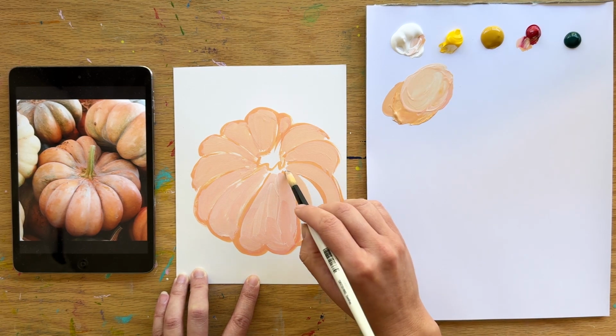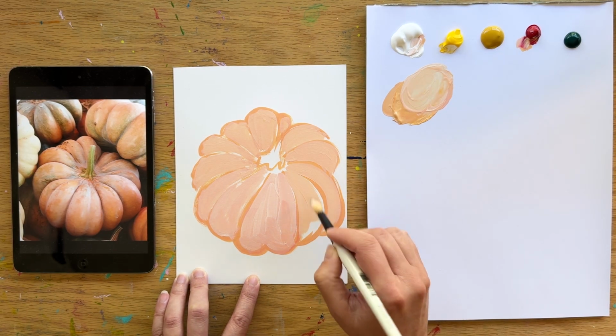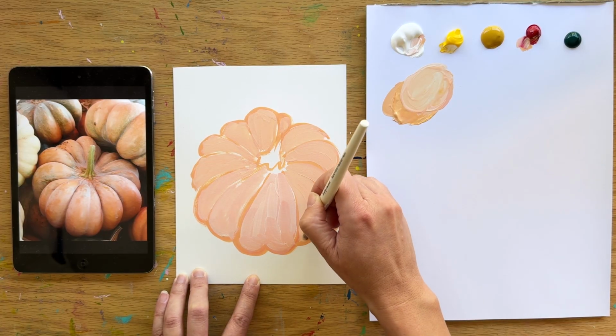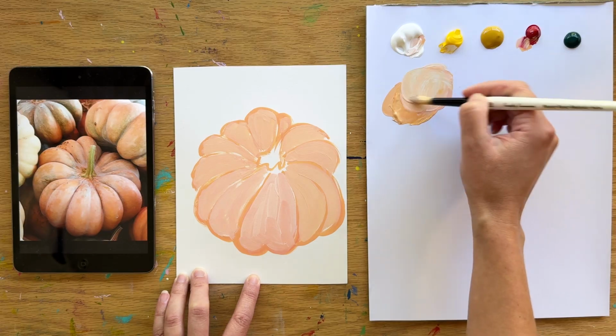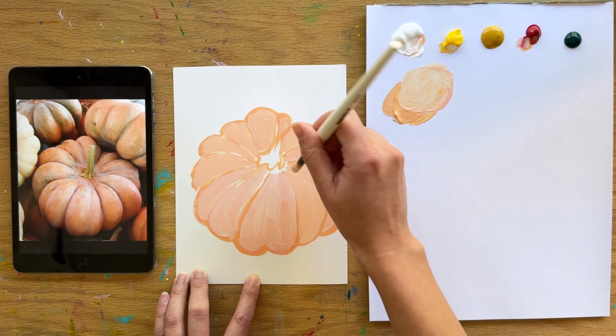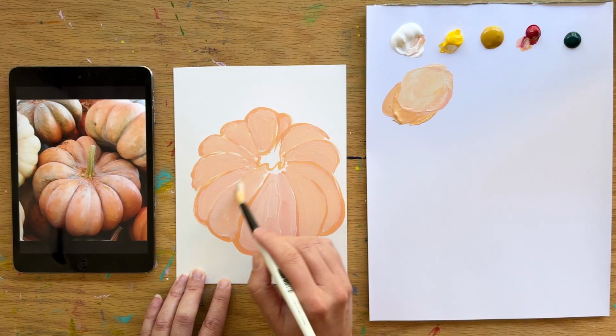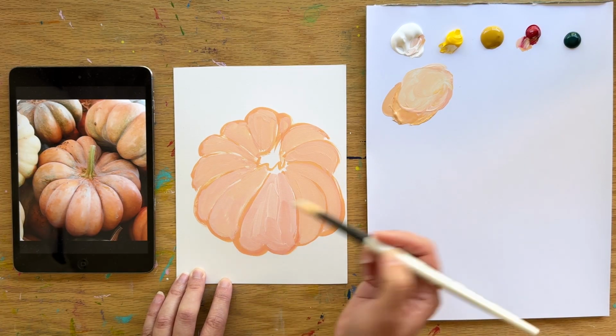This is really pretty. I just generally gravitate more towards peachy, pinky versions of orange rather than intense autumnal versions of orange. And so I love this color. This is so pretty. I love these types of pumpkins.